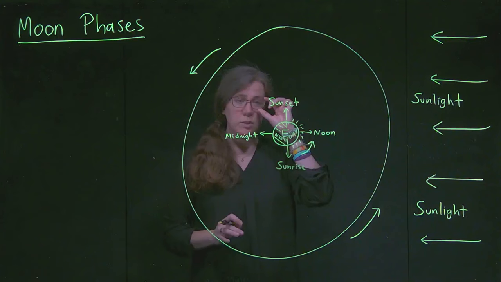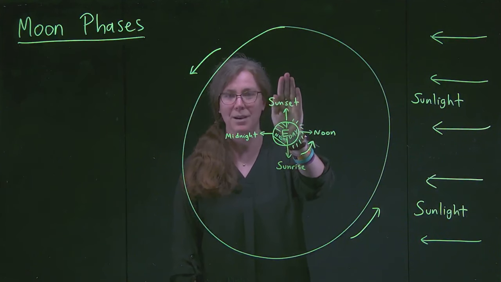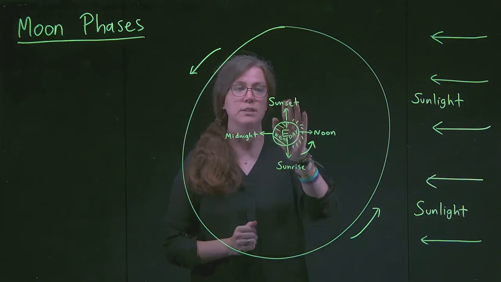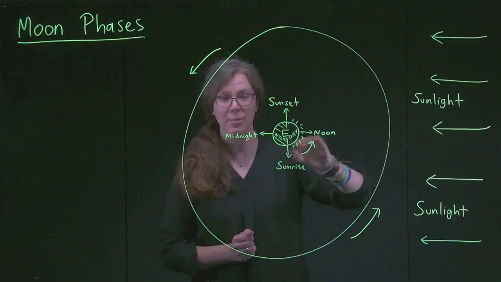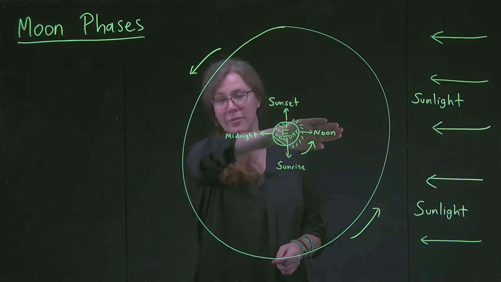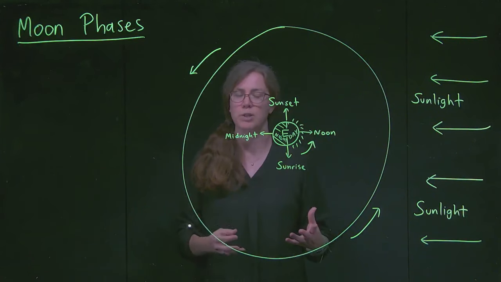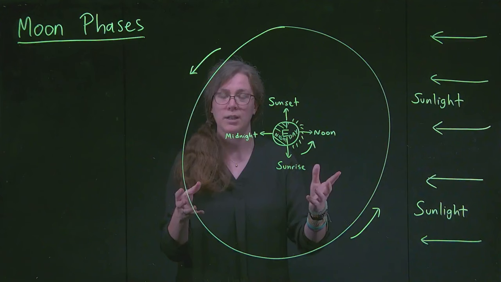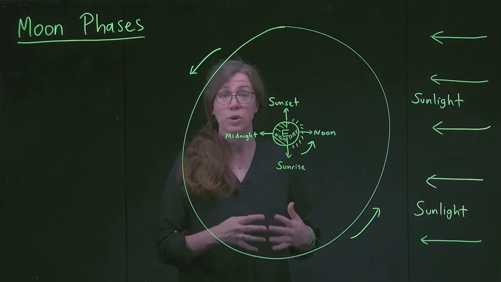This is consistent with what we've drawn so far, even without any moons. If I'm standing here — my hand being the person on the Earth — out of my peripheral vision I can see the Sun, but it's about to leave my view, which means it is sunset. At midnight, the Earth itself is blocking my view of the Sun. At sunrise, the Sun is coming into more of my view. At noon, the Sun is high in my sky. These Deeper Look videos are useful because we're building diagrams from scratch, not just receiving finished ones.